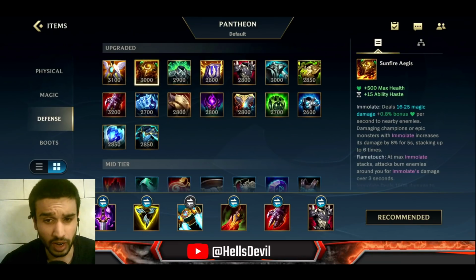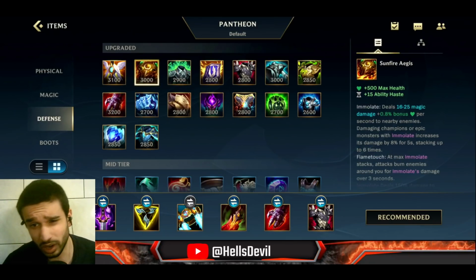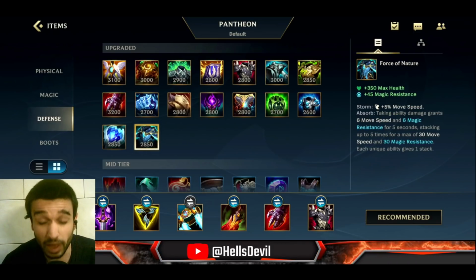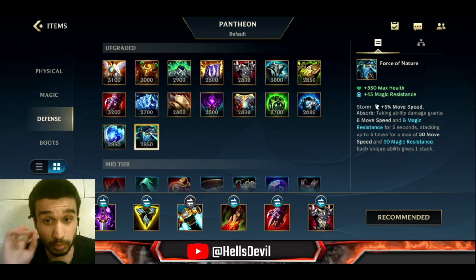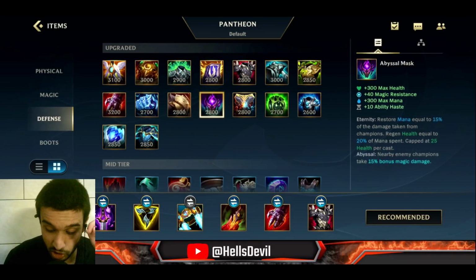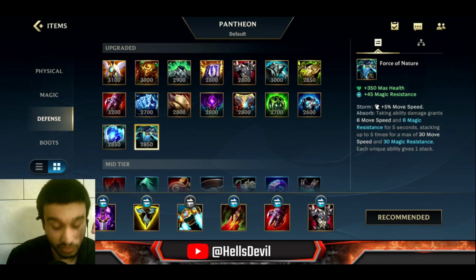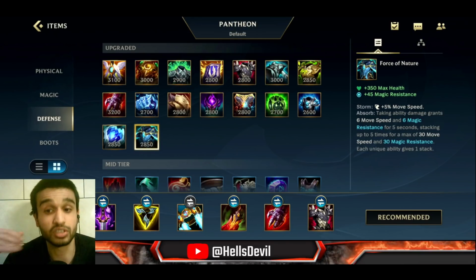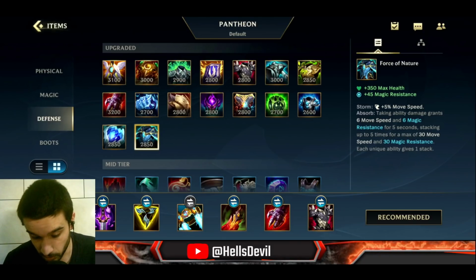I've also tried some Fire Ages and I don't like it, so I don't recommend you go for it. Also, Force of Nature is incredibly good on Pantheon if you need magic resist. So if you need magic resist and your team has a lot of magic damage, go for Abyssal Mask. If you need just magic resist, get Force of Nature, because this item is also going to give you bonus movement speed.